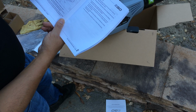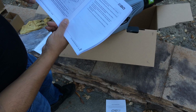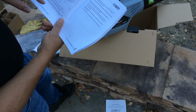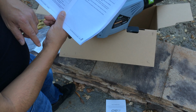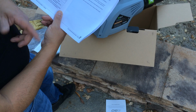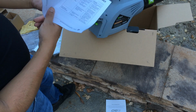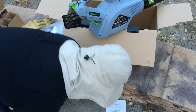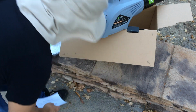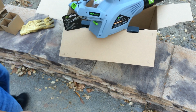Okay. Let's see. Then, okay. Operating. Blow around the outer edge of the debris pile. All right, let's give this thing a whirl. Let's try it out. That's it, maintenance ready. So you're gonna need instructions, it's only a page or two, maybe 3 pages, that's about it. Throw that stuff in there. Let's go load it up with the battery.